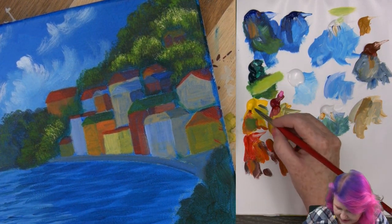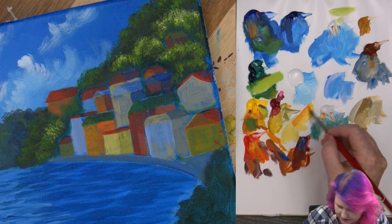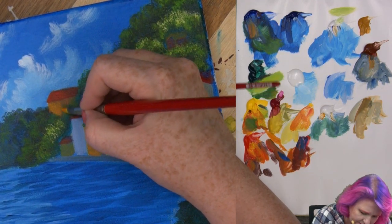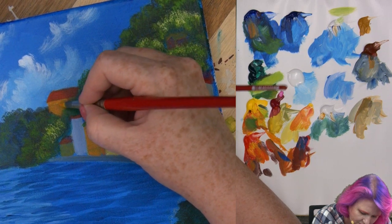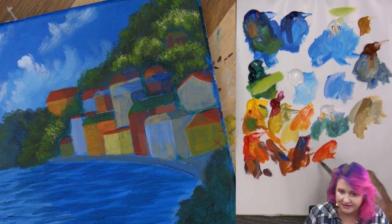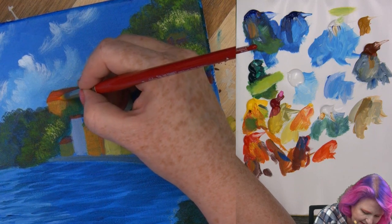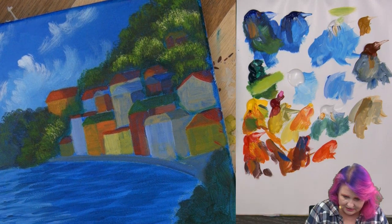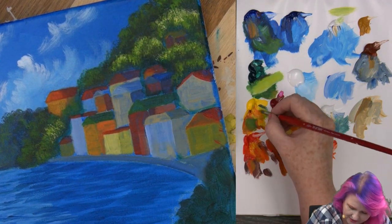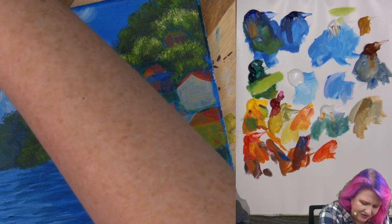Now is a good time to take your number four round, and let's make a slightly brighter orange just real fast. I have a little more water on my brush than I would want, so the paint gets too fluid. I'm going to make a front area to this that's a bit brighter. I'm going to get my yellow and some red. There we go. Just adding that little highlight there. And maybe coming in with a strong bit of yellow right here on this edge, and maybe right here. Kind of creating a sense of space. Let's let that dry for a second.